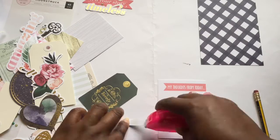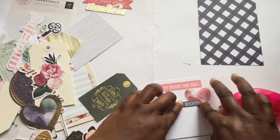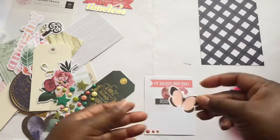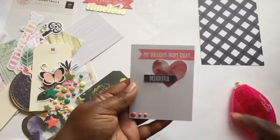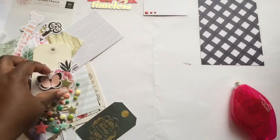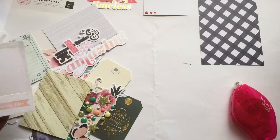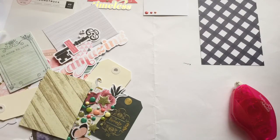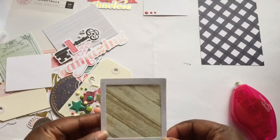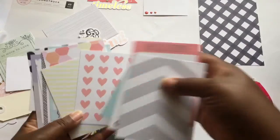And as I create on videos, sometimes I'm thinking, I don't want it that way. But then when I see my video, I'm like, oh man, I should have kept it that way. So yeah, that's the thing about doing video shots. But even in the process of actual scrapbooking, that happens. But what's nice is you can take those ideas and hopefully I can inspire you to create some clusters, and you could just take it and go with it.